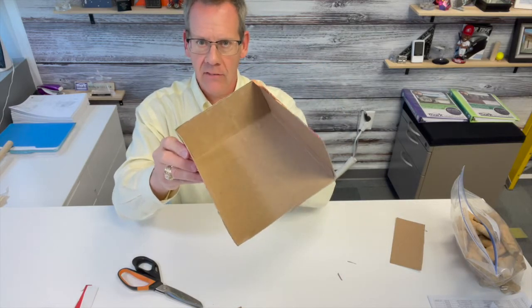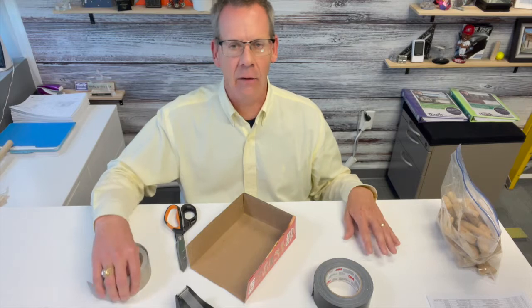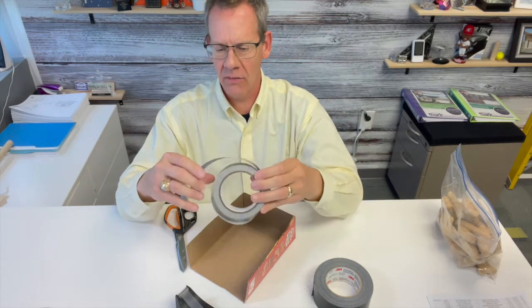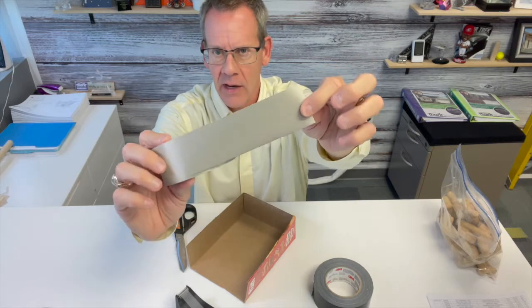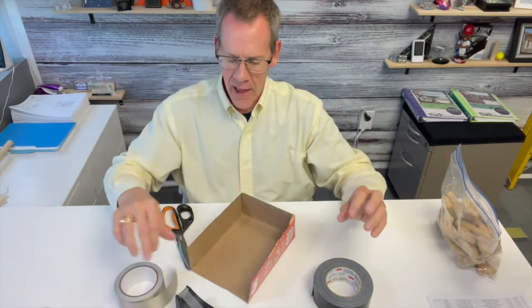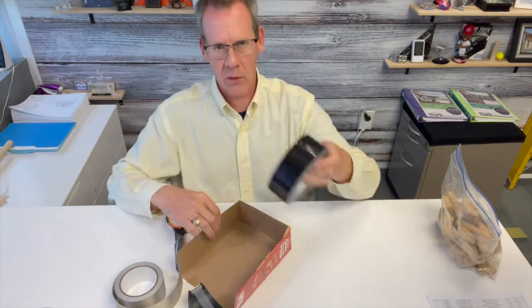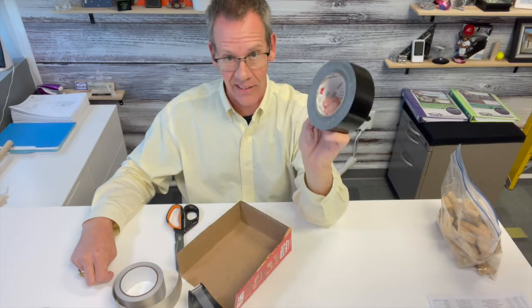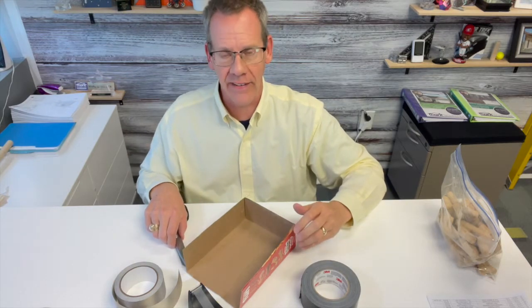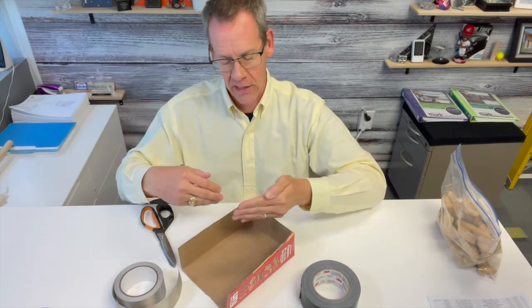Here we have our shell — it will be our container for our bed box. Now it's time for stage two: we are going to need our EMI Faraday shielding tape. This is the shielding tape that EMI and radiation cannot — or very little of it — get through. Then we are going to use clear tape, and the third item is a roll of black duct tape. What engineer doesn't love duct tape? Let's line the box with the EMI tape to keep the radiation from going through it.